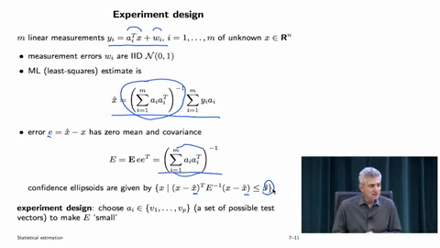So all of this is basic. Experiment design is the following problem. You can choose from a palette of measurements that are possible. In other words, you have something like p possible measurements here. They're going to be denoted v_1 through v_p. And you are allowed to choose a bunch, like for each of the m, you choose one of those, right? So, for example, you might say something like this.